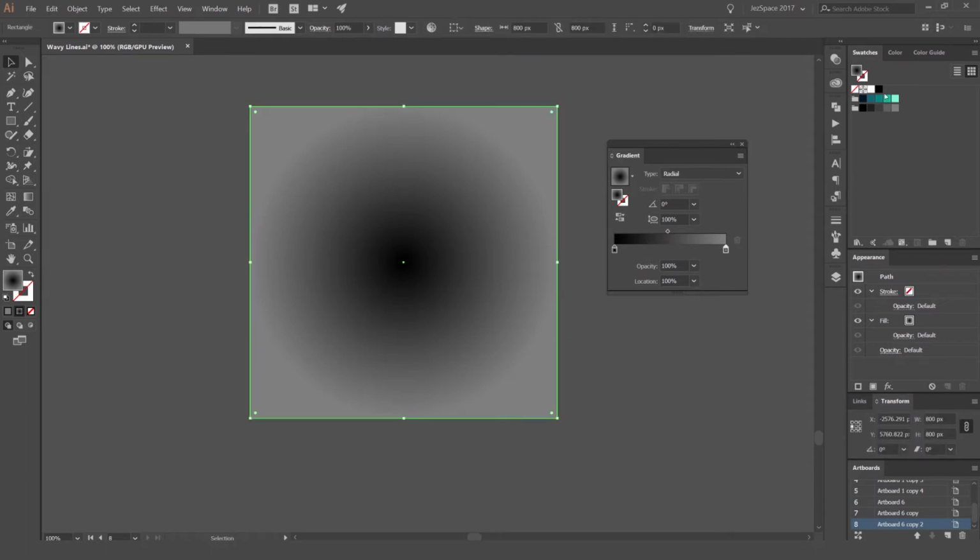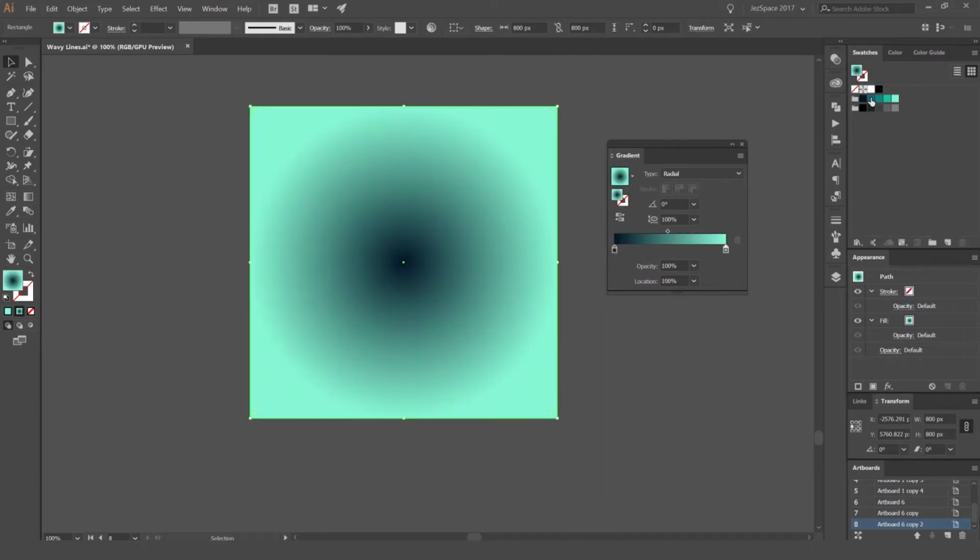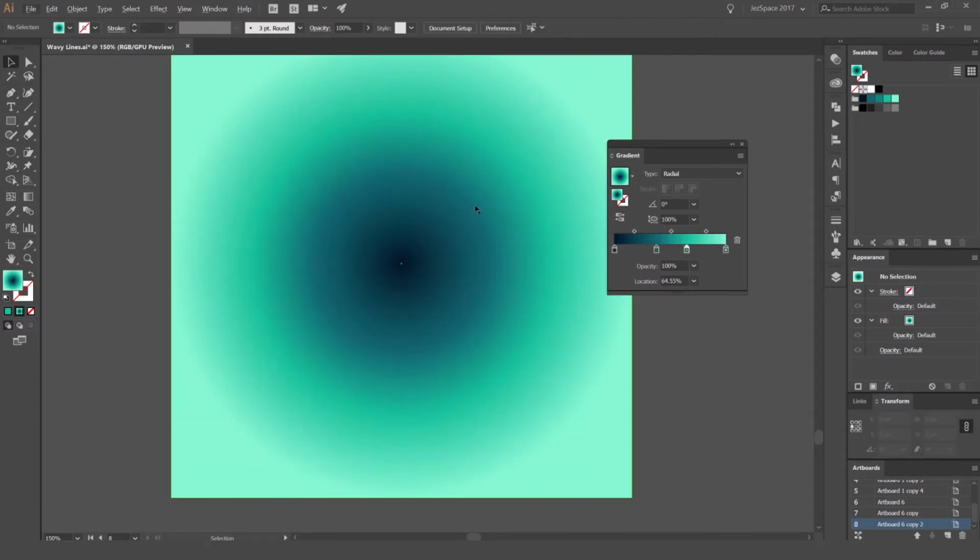And what we want to do is select these colors that we have here. You can use any color palette you want, but I'm going to use this aqua palette. I'm going to drag this dark color onto this slider and the light one onto this slider. We then can add these other colors as well. So I'm just going to drag these ones. Make sure your rectangle is selected, and I'm just going to bring these in a little bit. And you can see we've got this nice gradient effect.